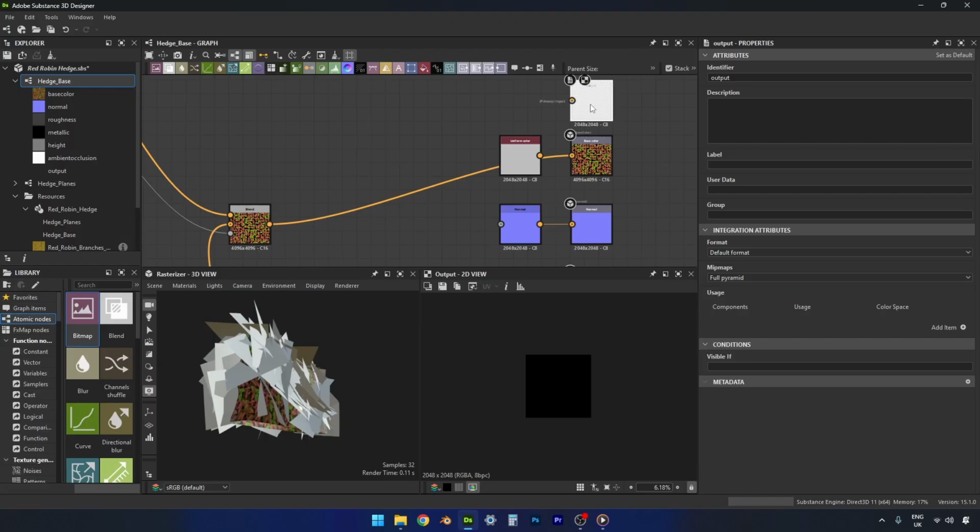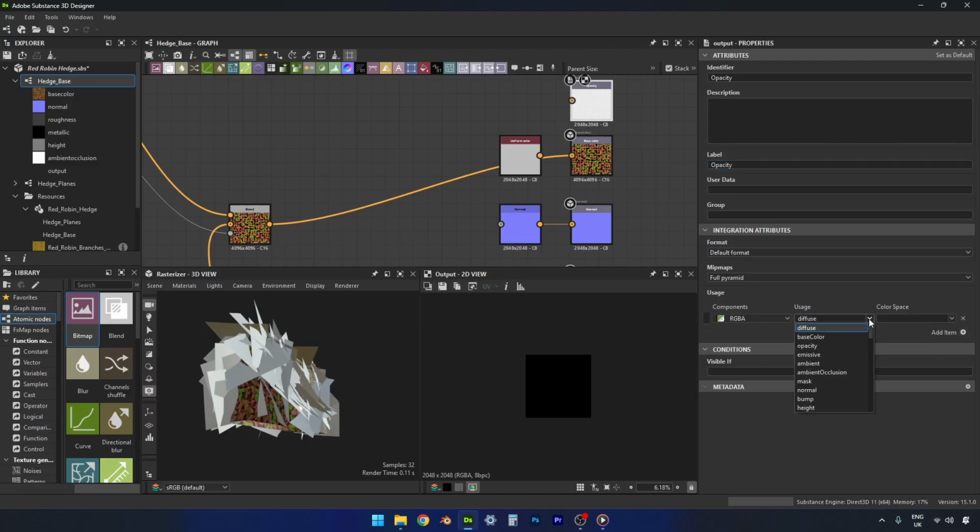You can just pop it across here, and we just need to go and tell it that we want an opacity node. So cross out output here and call it opacity. Same with the label, and then down here under usage we need to add an item and just change it to opacity, and then that node will act as an opacity output node.